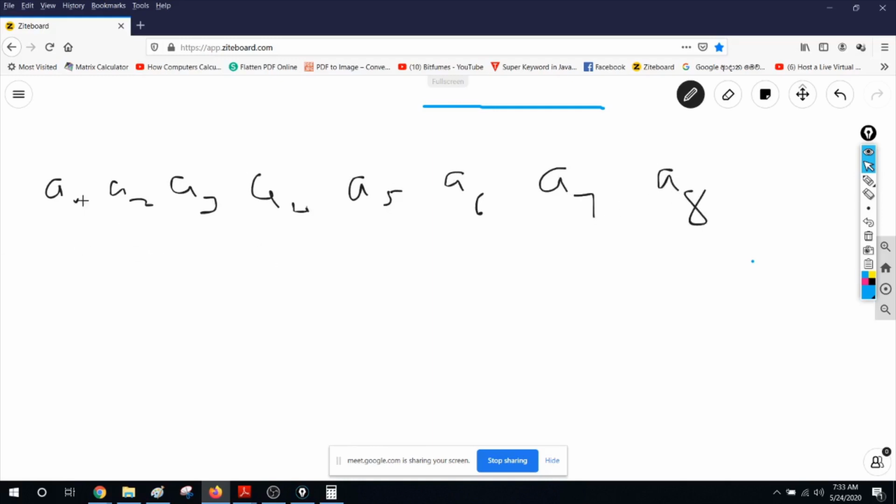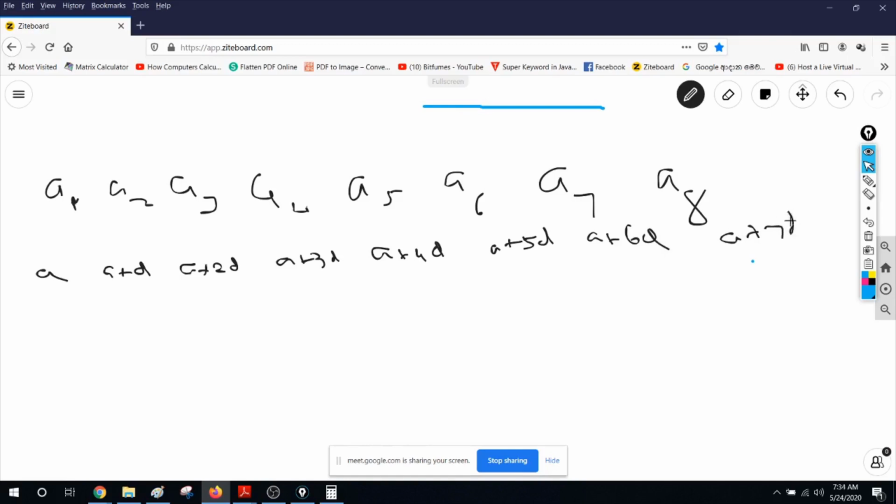Right. So if it is an arithmetic progression, it must be A, A plus D, A plus 2D. So you have to have a lot of patience. A plus 3D. This is a little bit difficult question. A plus 4D, because they have given up to 8 terms. We want to find some relation. A plus 5D, A plus 6D, A plus 7D.